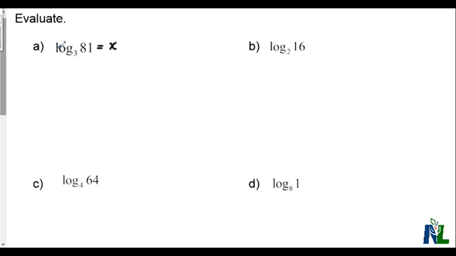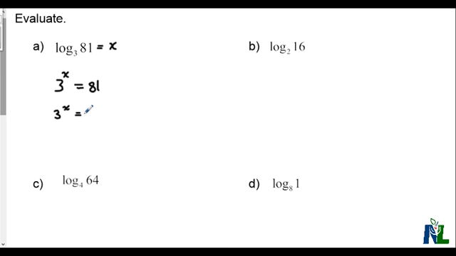What I'd like to do is rewrite this as an exponential, because I know how to solve exponentials using like bases from the previous unit. So I've got 3, 81, and x. Remember, the base of my exponential is going to be 3, but the exponent is going to be x, and that's going to be equal to 81, because I want to know what exponent goes on 3 to give me 81.